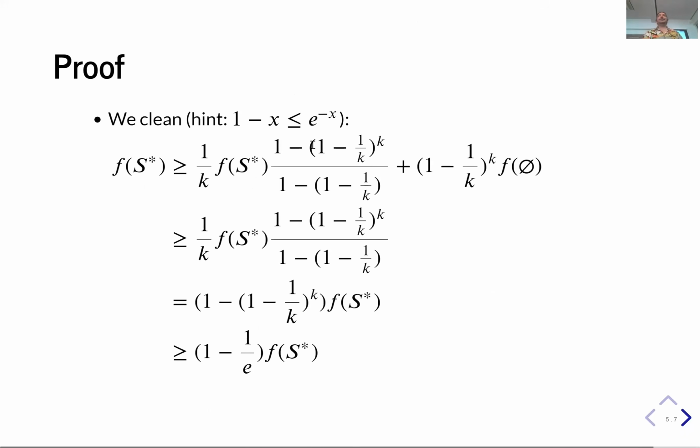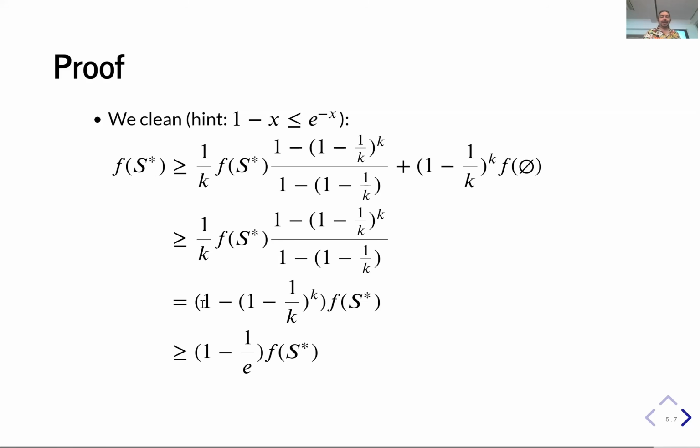So the sum is 1 minus the coefficient to the power of the number of elements, and so on. It's the formula for the sum of a geometric series. This is where we use the hypothesis that your function is non-negative, to get rid of that part. So we've got 1 minus 1, and so on. This is actually 1 over K, so 1 over K divided by 1 over K.